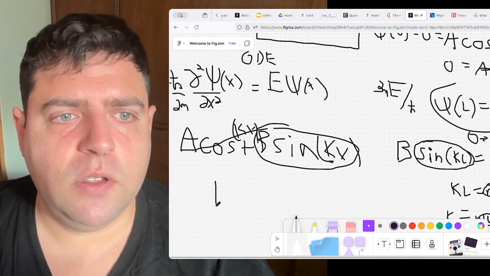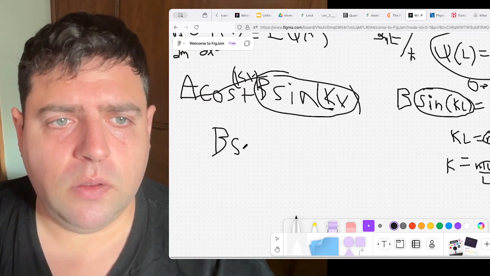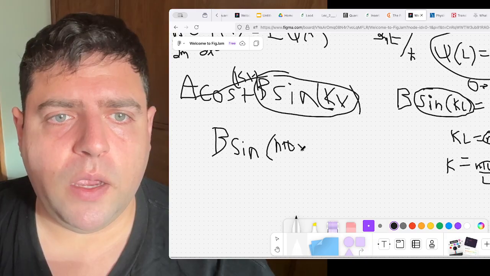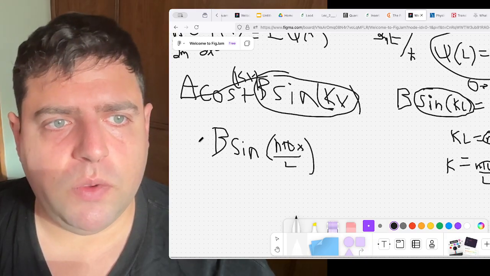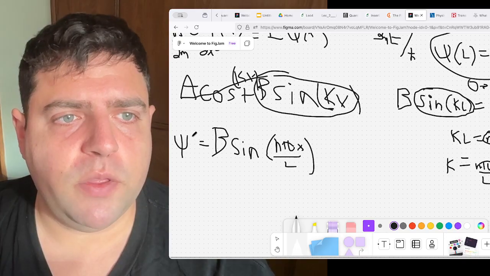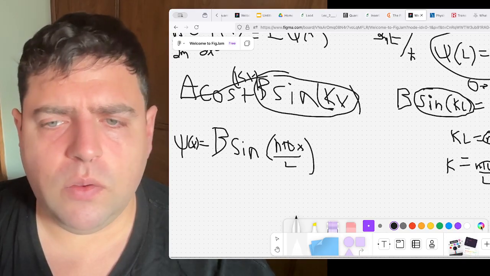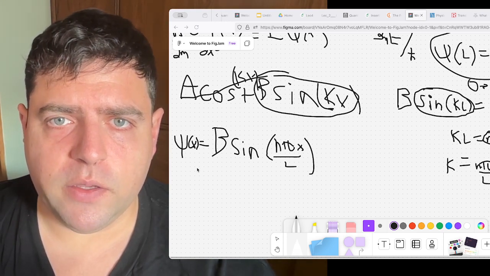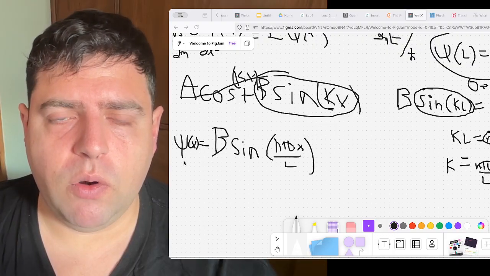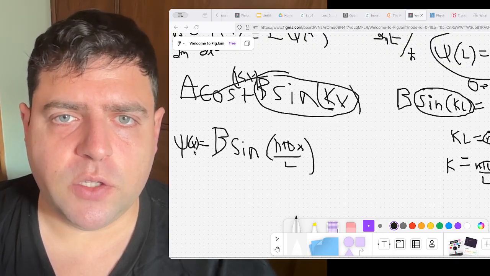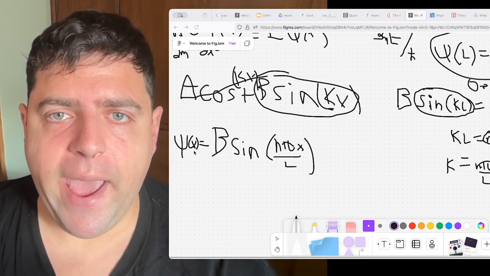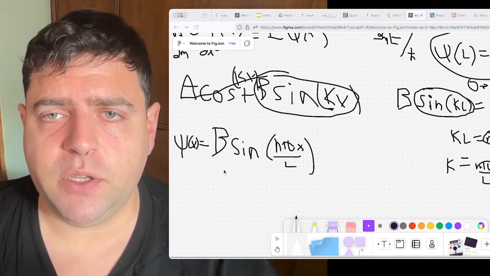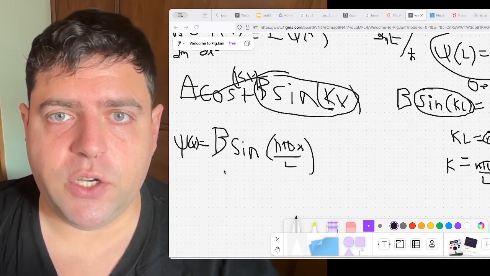Good. Very nice. So now we have a nice little wave function here. Sine of n pi x over L. That's the wave function. But there's a little bit of an issue with it, which is that when you're dealing with probabilities, remember this wave function physically represents the probabilities of a particle being at different positions. So the particle has to be somewhere. So if we add up the probabilities of it being in every single possible position, we better get 1, because we're dealing with probabilities. So this stage is the iconic normalization of the wave function.